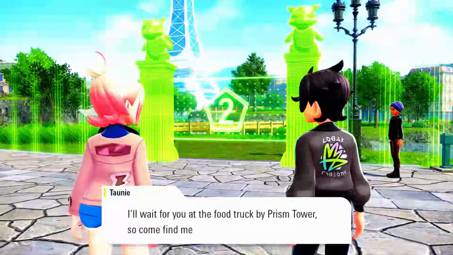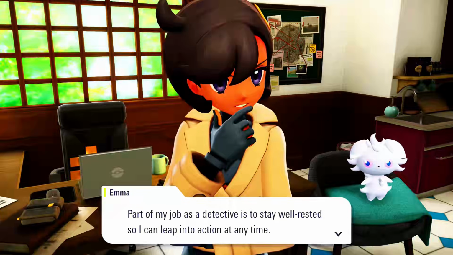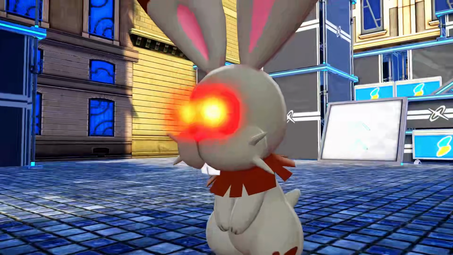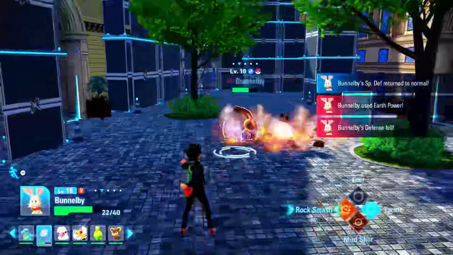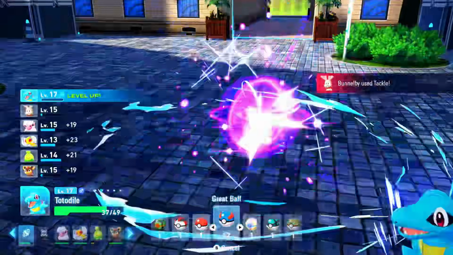Next day, we explore Wild Zone 2, evolve Weedle into Beedrill, and help Detective Emma with some side quests. And one of them included us fighting an Alpha Bunnelby. And you might think, what makes this an Alpha? It knows Earth Power and almost wipes us out. But we're able to beat it and catch it and add it to the squad.